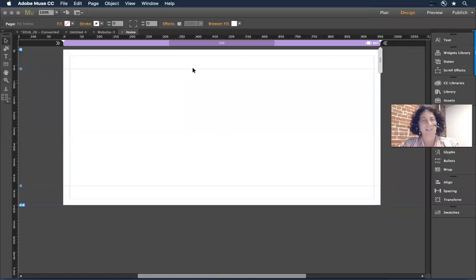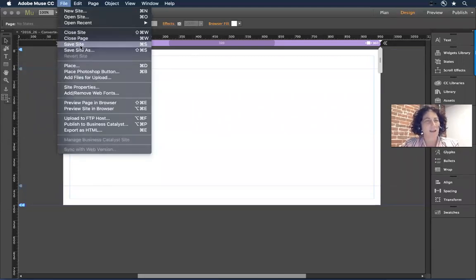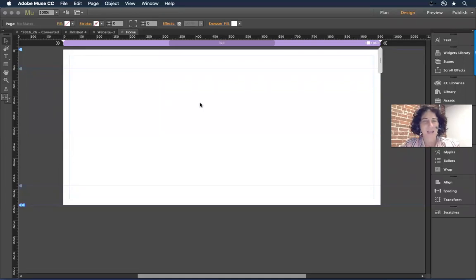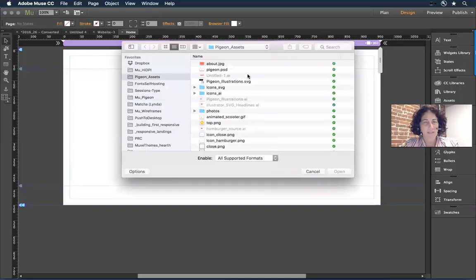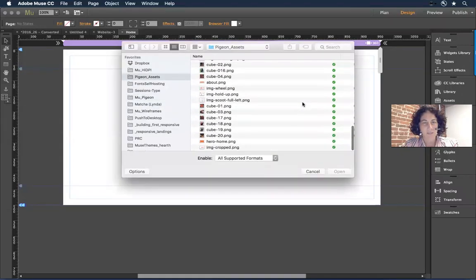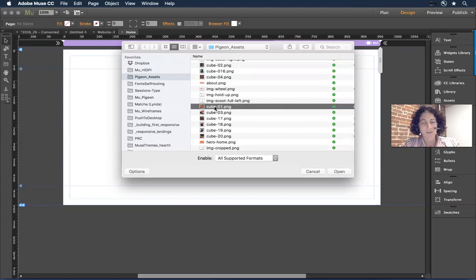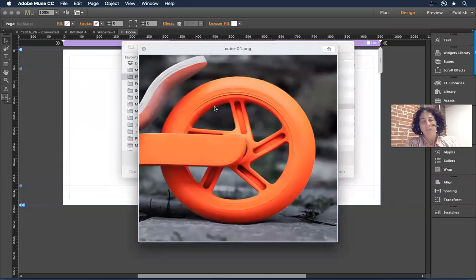If I come in and select a number of images here, so I'm going to select File Place. As we know, I've set it to be a HiDPI site. So when I do select File Place and go to select some of my pigeon images, let's see. I've got some cubes here. Now, if I just click the spacebar on the Macintosh, you can see, in essence, what the actual size of this cube is at 72 dots per inch. Or not even, it's pixels, right? So dots per inch is print, and pixels is the screen. But it's at a resolution of 72, and that's actual size for that resolution.